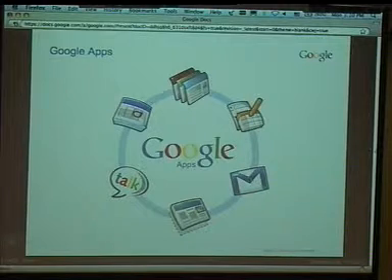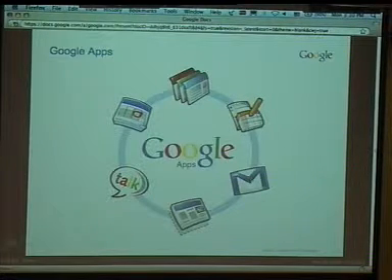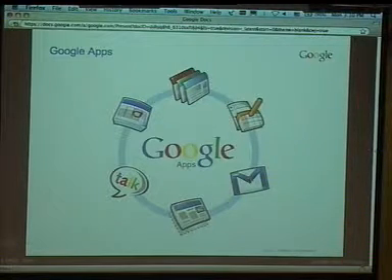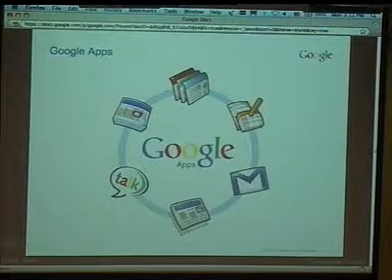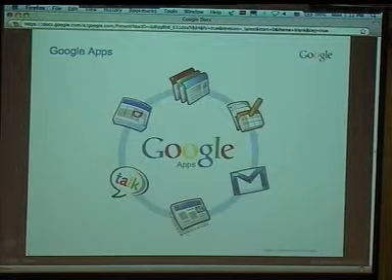On the extreme bottom right, where my cursor is, this will probably be familiar to you if you are a Gmail user. So Gmail is basically the email component that we offer to students and faculty members, and currently this sits at 7.2 gigabytes of inbox storage, and is provided for free.